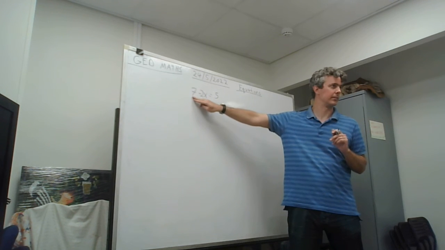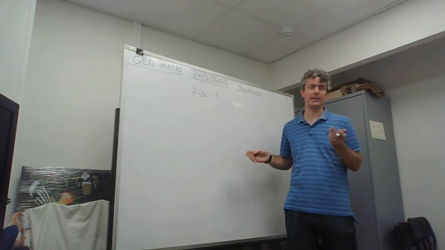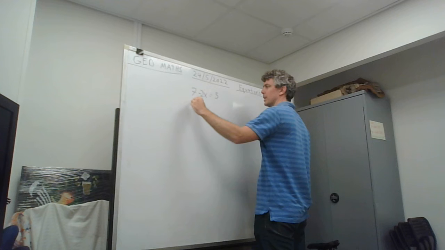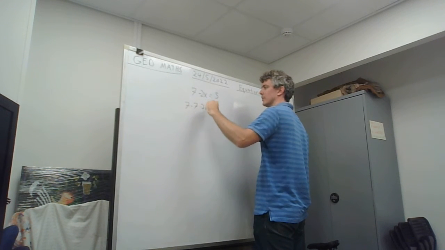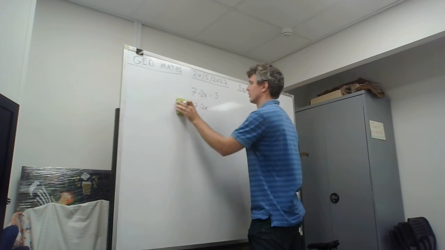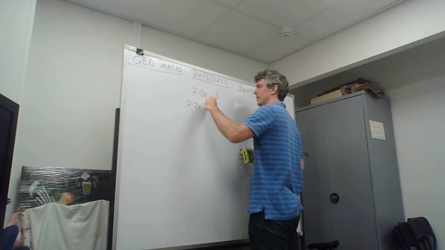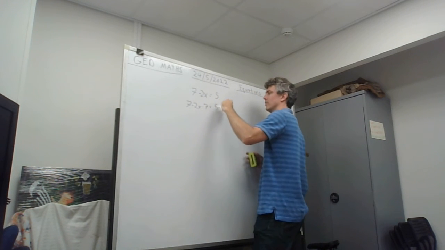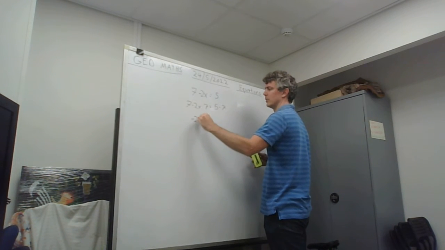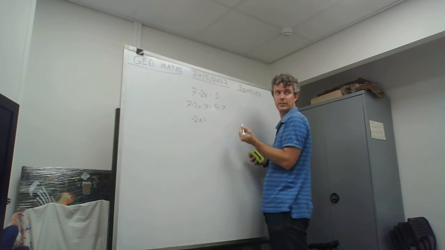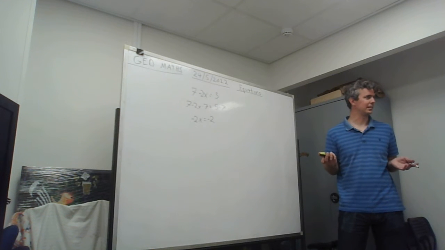So we want to get rid of the 7. Right? So we subtract 7. Or you add negative 7 to each side. Actually, let me keep it so it's consistent, so you know what's going on. We'll do 7 minus 2x minus 7 equals 5 minus 7. Okay? And here the 7 and this minus 7 cancel, and we get minus 2x. And here 5 minus 7? Minus 2. Okay.